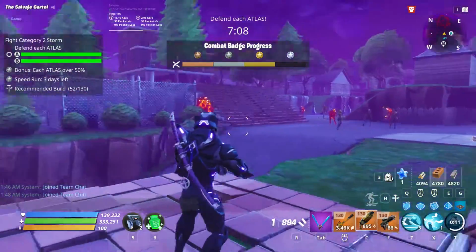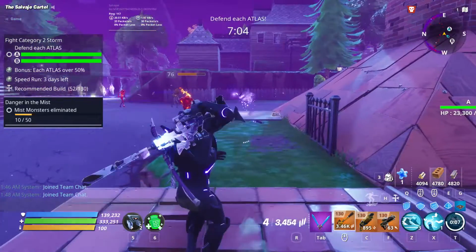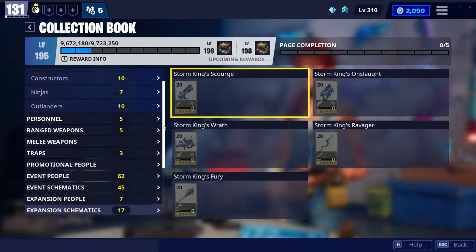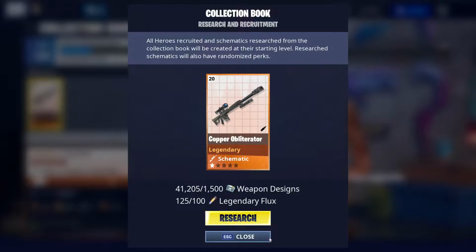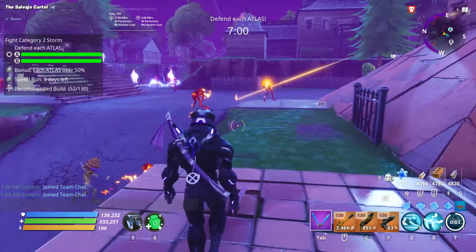It just does a lot of damage, and of course you guys can get the Obliterator by going over to the collection book, and then you go to expansion schematics, and then you're going to go to the military weapons, and the Obliterator is going to be right here. Okay, now there is also another sniper that is very valuable with sniper defenders in Fortnite Save the World.